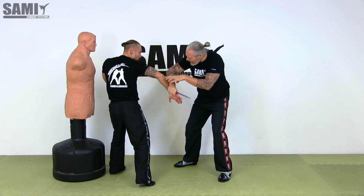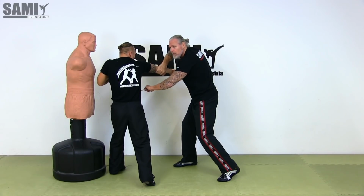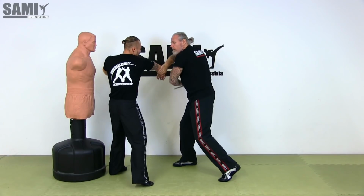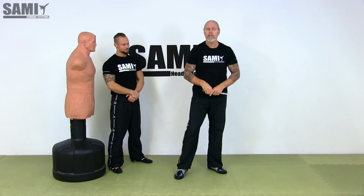You have this arm, I control this arm, so it's easy for me to counter, but for him it's really hard to block. Then I come there, change the side here, come here, go here. Right? So this is the same here, this angle, and then you have the same one-two angle for the attack. Yeah? Okay, enjoy the exercise.